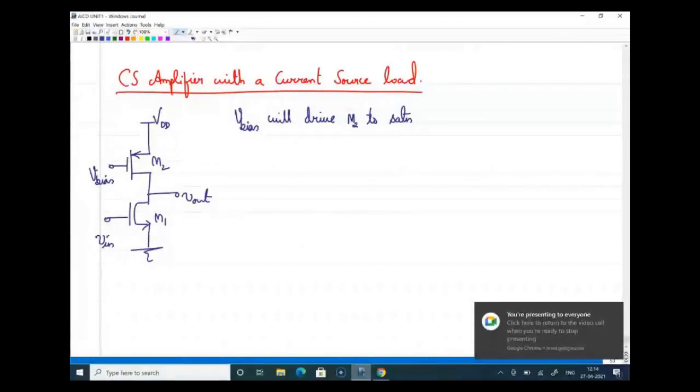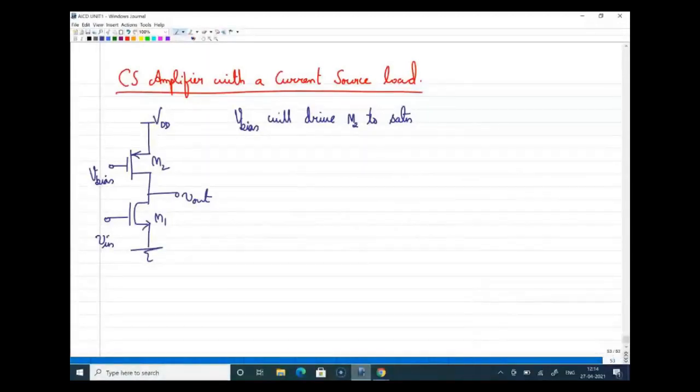Yeah. So we were talking about this circuit, and as I mentioned, this V bias will drive M2 to saturation. Now, can you tell me what will be the voltage gain for this circuit? AV, voltage gain. Any answers? Minus GM into R naught, intrinsic gain of M1. All right, the intrinsic gain of M1 is GM R naught, but what about the M2 device? M2 is in saturation. Now I'll mark that lambda is not equal to 0 for both cases.